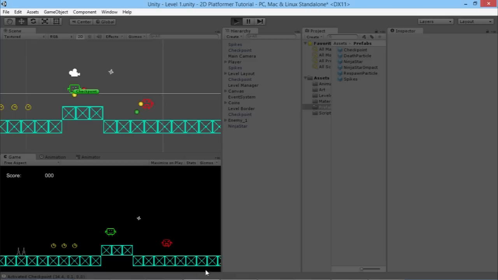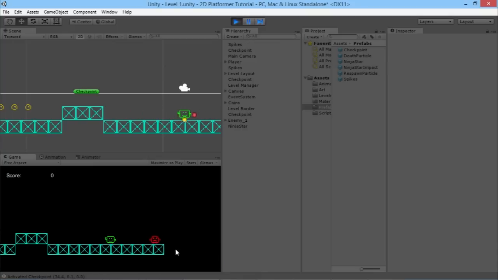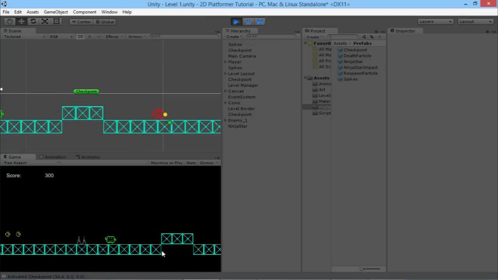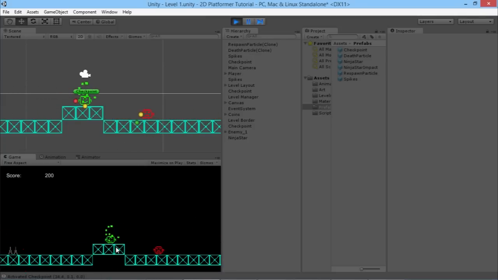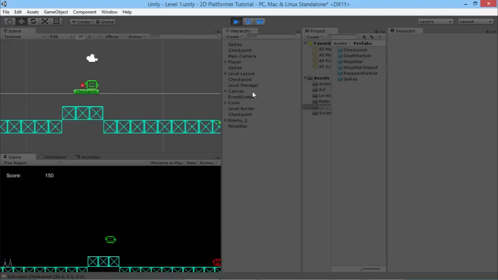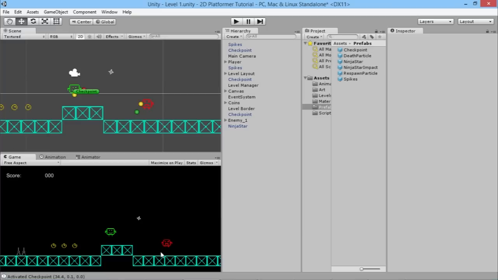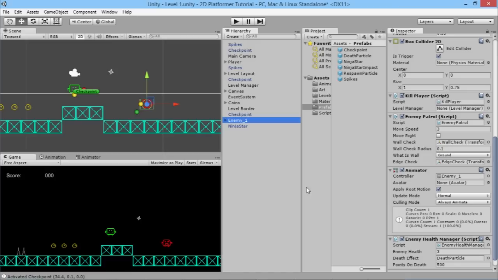The only problem now, though, is that our enemy has some health, but our player is still getting instantly killed. And maybe we don't want him to be killed straight away by the enemies, because the enemy is not super violent. All he's doing is bumping into you. But we might want our spikes to stay instantly killing the player. So rather than rewriting our current kill player script, we'll write an additional one that we're going to add to the enemy instead of the kill player script that we have attached to him. So we have the kill player script here.